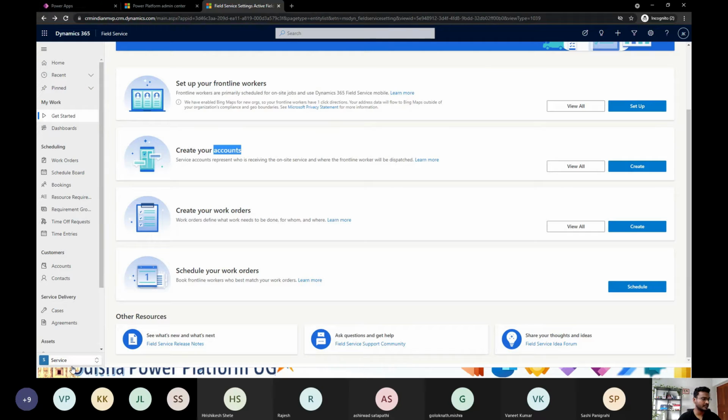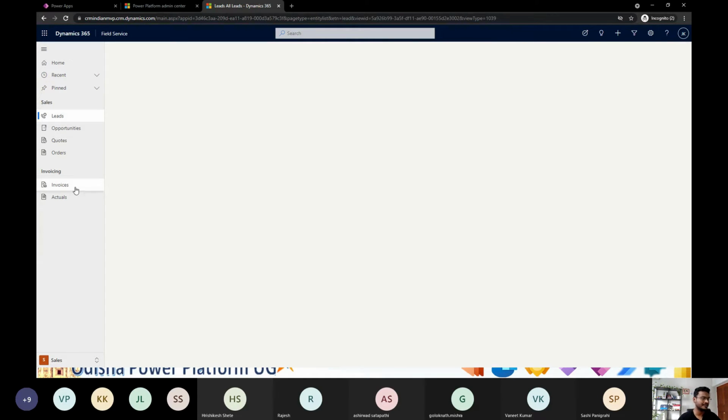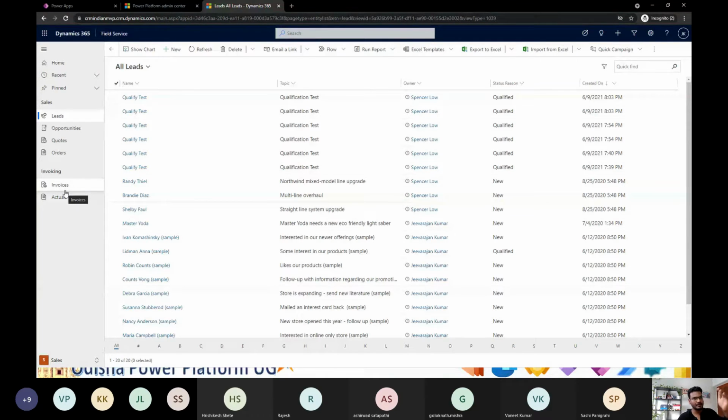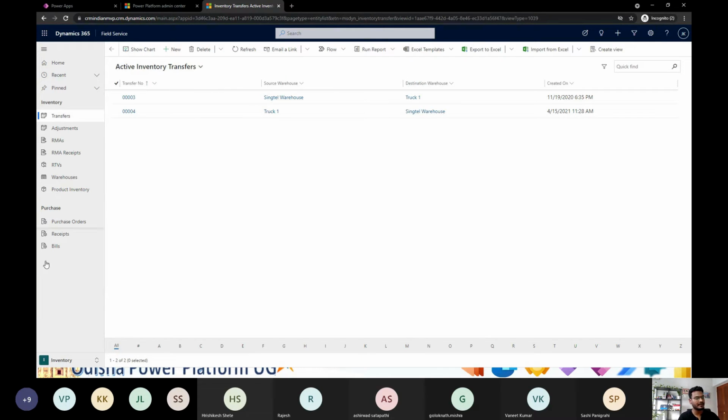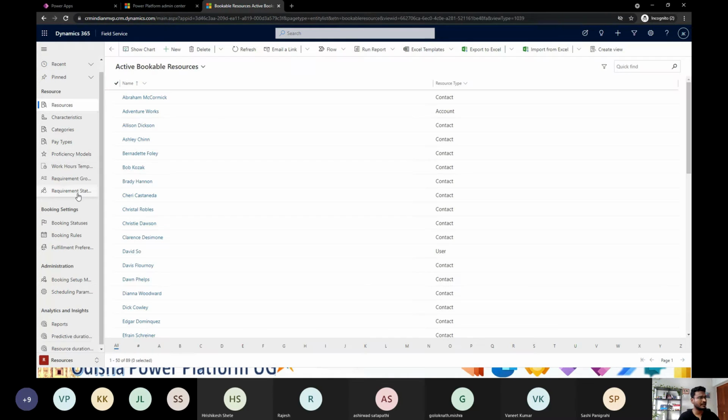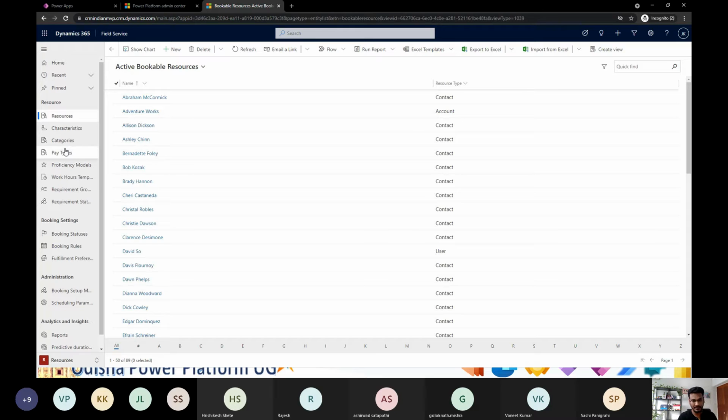And if you see the app itself, you have a navigation of service, which is where you're going to do the servicing. And then sales, that's the sales related records. If you have an invoice, it flows into sales: you get service, you do field service, then you can go to sales to do the invoicing and all, but we are not going to get into that. It just shows the basic navigation. And then inventory is to handle the inventory related records. And then finally, resources, which is extensive for setting up the resources, right?